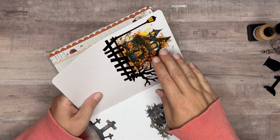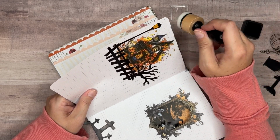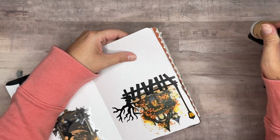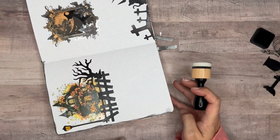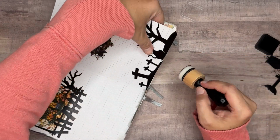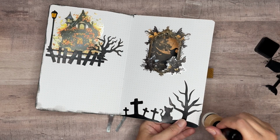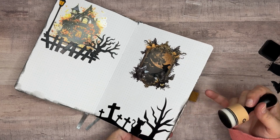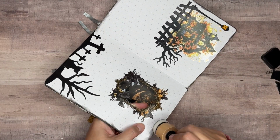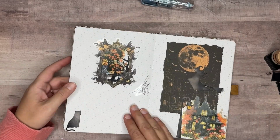All right, what I was saying though is you want to be careful not to get ink on the other side. So I'm gonna just come in with some ink and just add some color and definition. And you can even, you know, make it not so perfect. It can be a little messy. Down here, we don't have to worry about it because it's already got those stickers, but we'll put a little bit in the middle there. So pretty. Let's keep going.